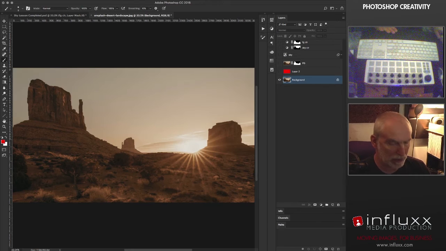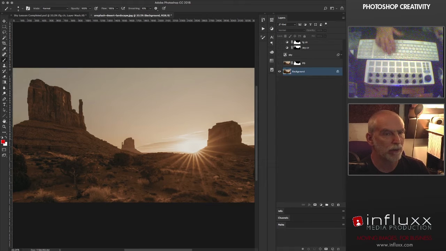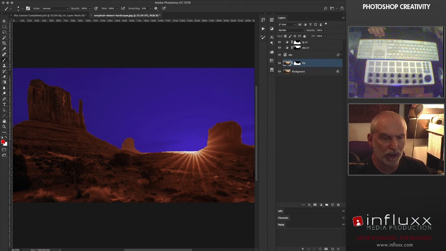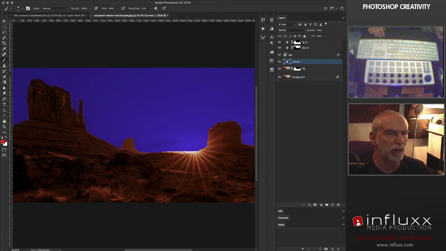I can delete this now. If I put another curves above the foreground here and delete that layer mask and then just bump up the contrast, I wonder if it will give us a bit more of a gradient on the sky.